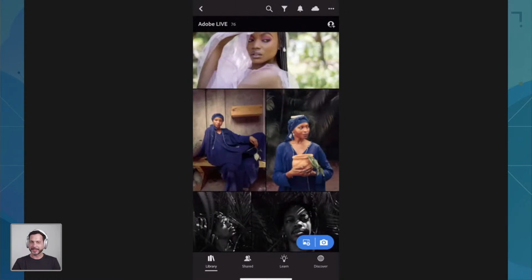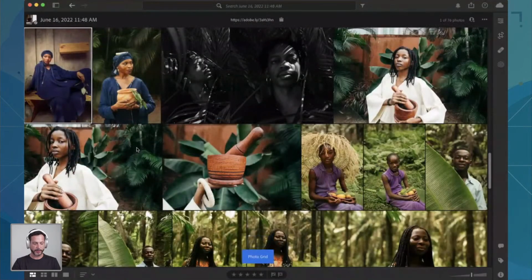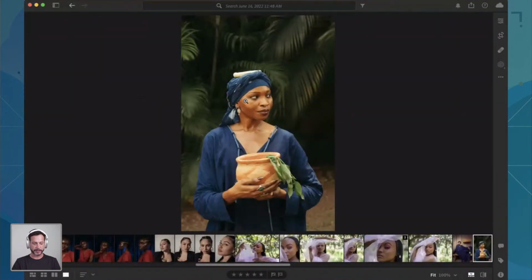So let's say we had a little bit of time. We're good to go. Now I want to see what this looks like on my computer. So literally, I'm just going to hit a new screen share. We're going to go back to Adobe Lightroom and hit share. There we go. Let's go back to our grid view here. And all I have to do is double click on this photo, and it's going to automatically update.